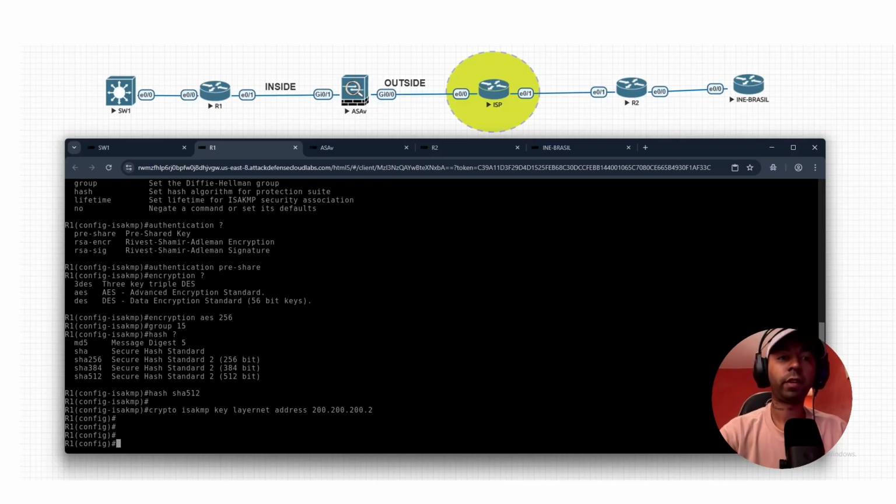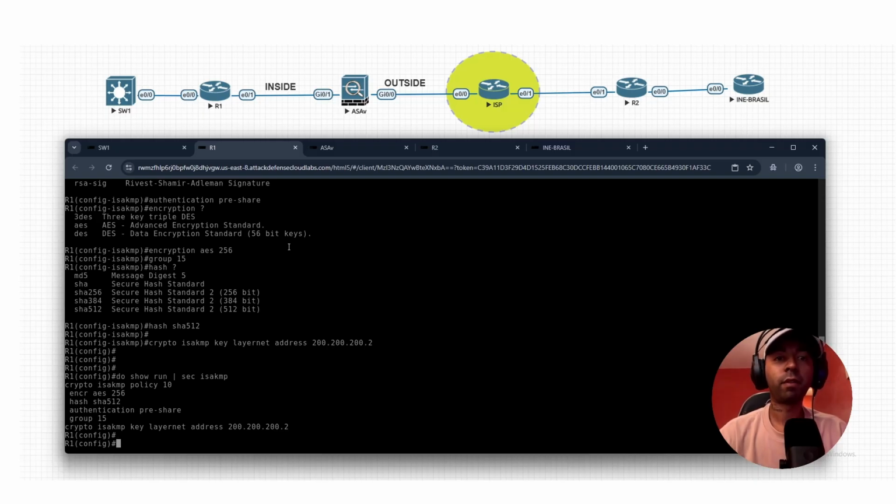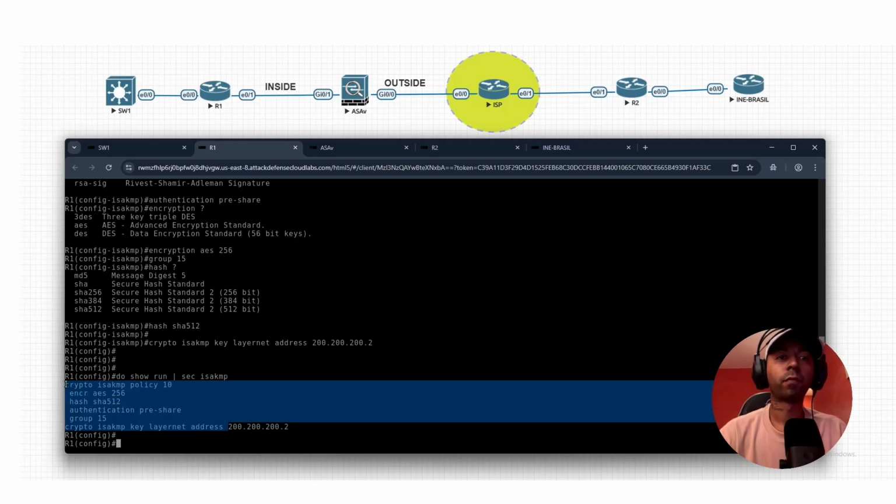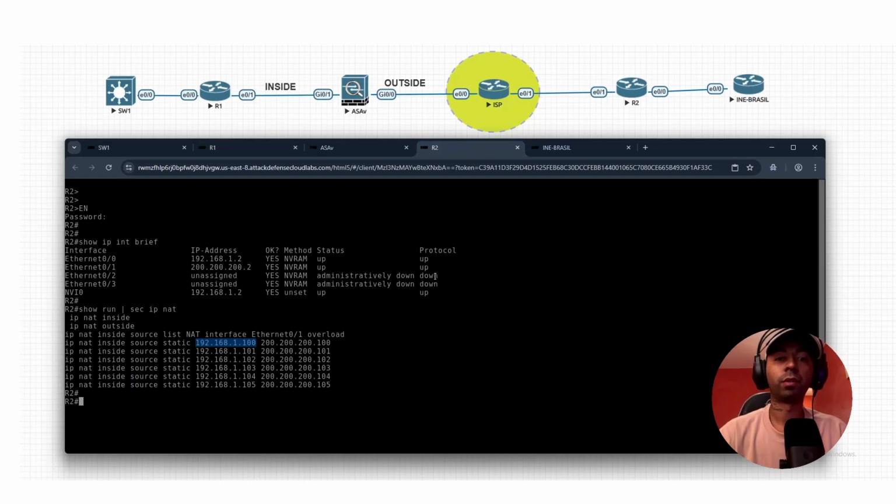Right? If I say here to show run section IceCamp, I have this configuration here, 200.200.2. I will copy this and then I will paste in the other side.